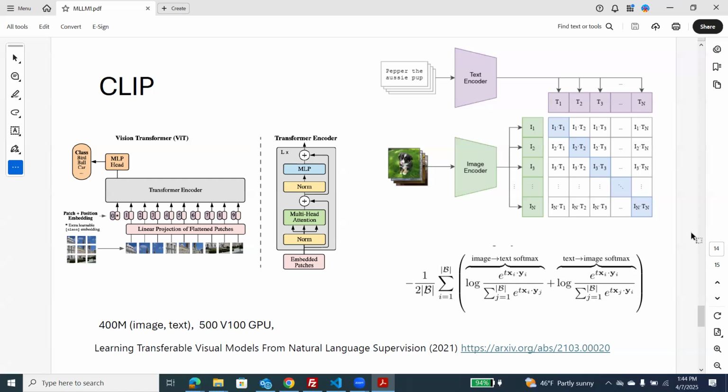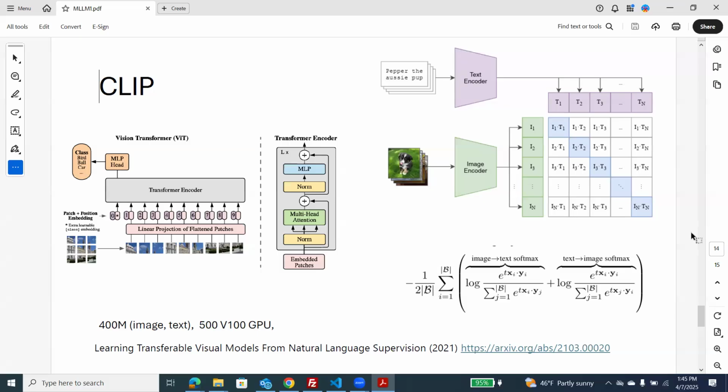So we take n pairs of text and images. We pass these n texts through the encoder for text, and these n images through the encoder for images. As a result, we have n plus n, or 2n, embeddings.